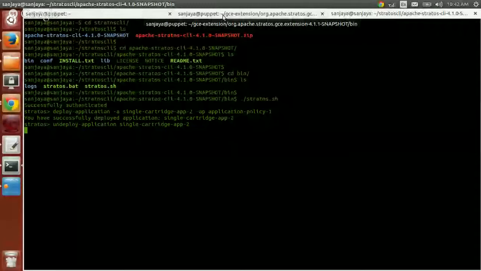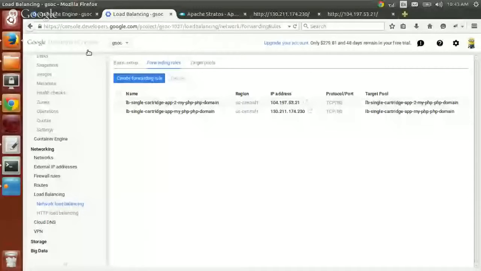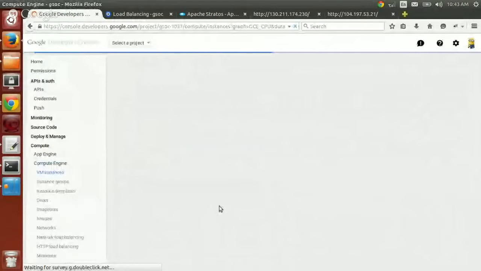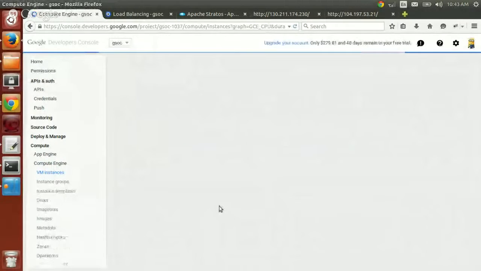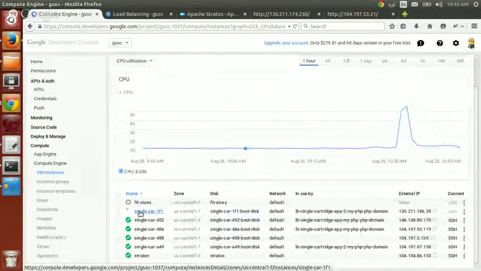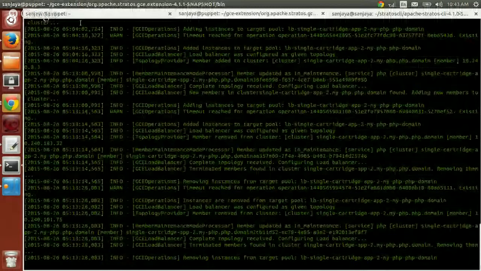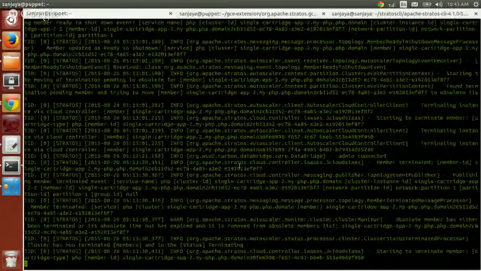Okay, so here in the console we can see all the activities going on. In the Google Compute Engine console we can see that members are getting deleted. This member is getting deleted currently, so it takes some time to delete. In the Carbon console we can see that all members are getting deleted currently.